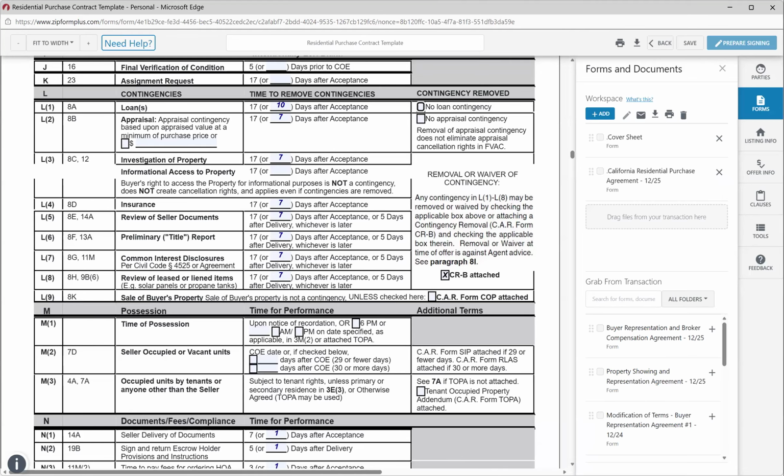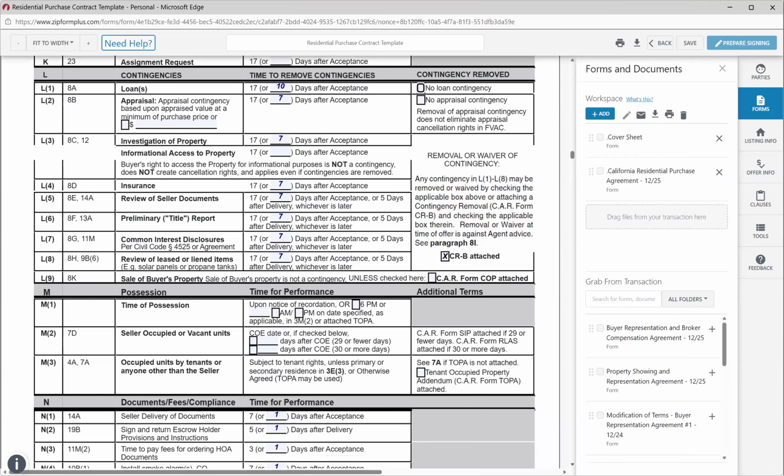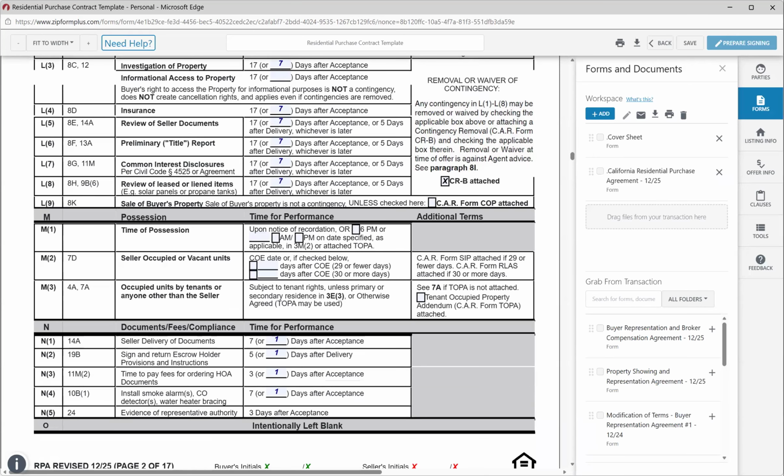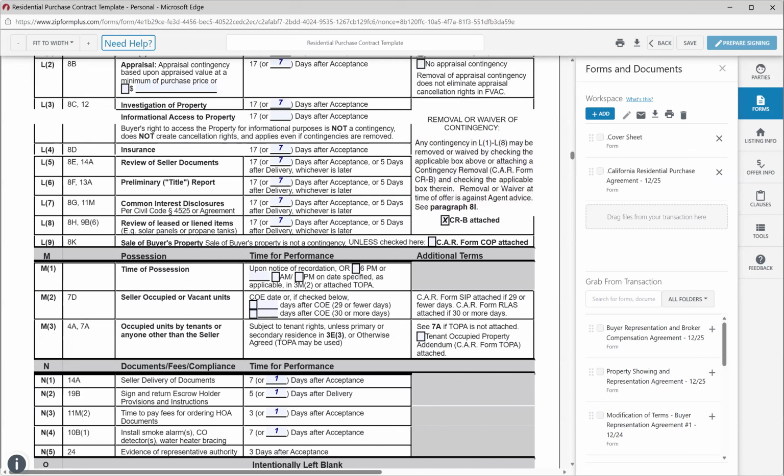Everything else, I want you guys to put 1 on letter N, right? Do not leave it at 7. Specifically, you want the seller to perform on these sooner than later, okay? So when an agent asks me, Greg, can you review my contract? I look for these. If I see these are different, I ask them, how come they're different from my templates? Oh, I'm not using a template. Most of the time that's their answer. Because when I see one here, I know they're using my template, the one I teach in the class. So you guys should be using templates because that way you don't have to rethink.